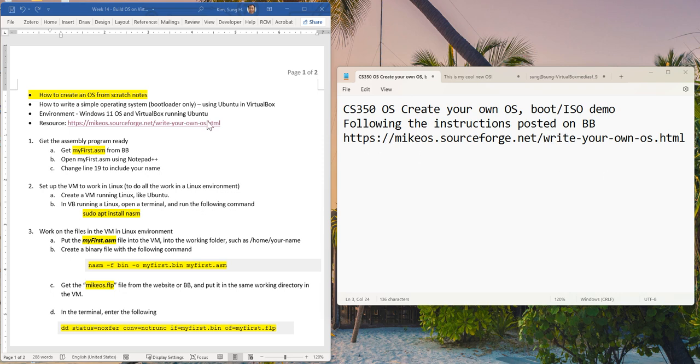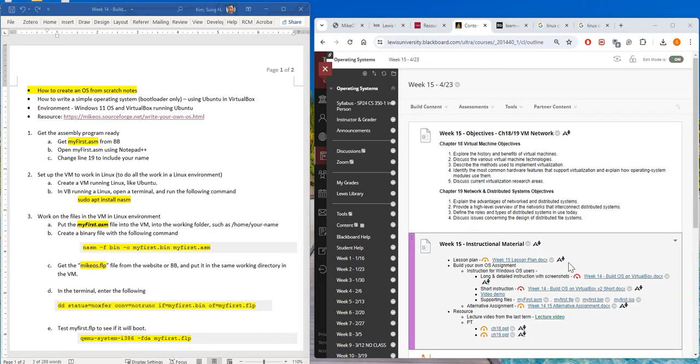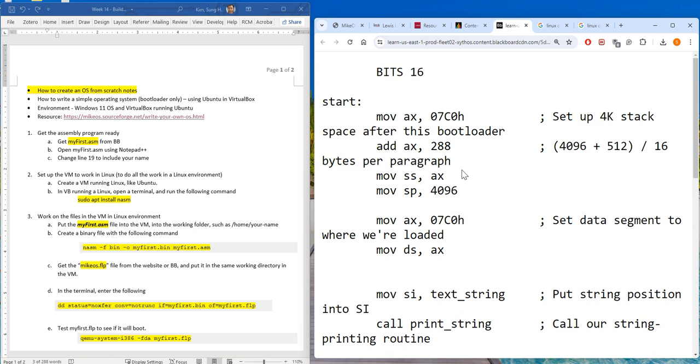Okay, so here's the instruction on the left-hand side that I'm going to keep so they can kind of see what I'm doing. And so the first thing it says to do is to grab the assembly language from the Blackboard or this website. So let me get over there. So here's the Blackboard here, and the ASM is here. So if you click on this, I think I already did. So you can see this here. So you can just copy this from here.